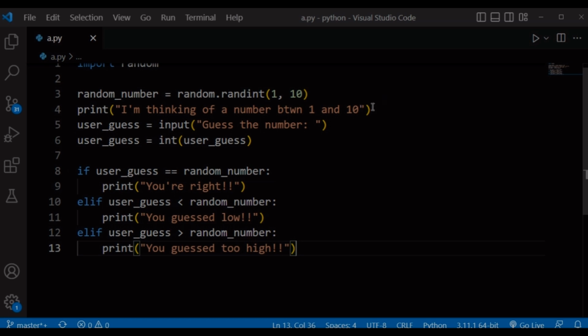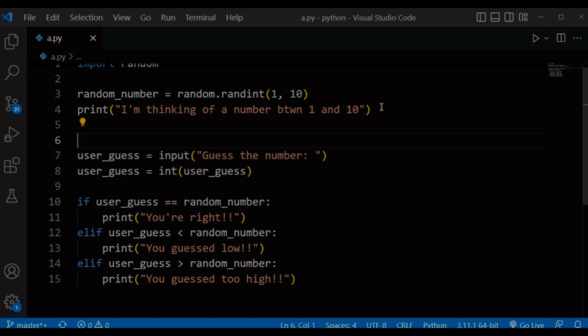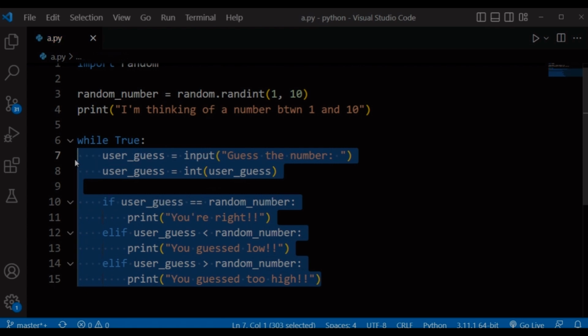So we can put our code into a while loop by saying while True, which means that whatever condition you are going to write in this indentation of the while loop, as long as it remains true, run this code.